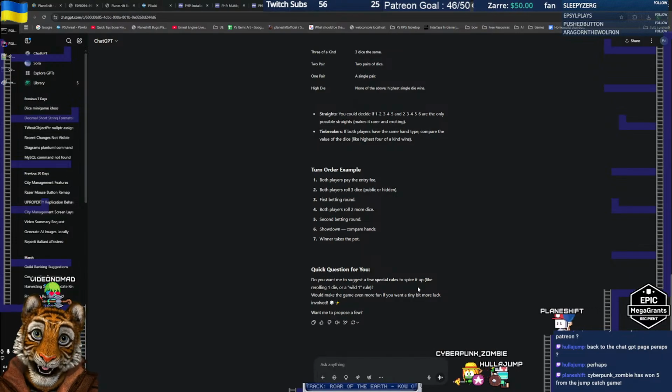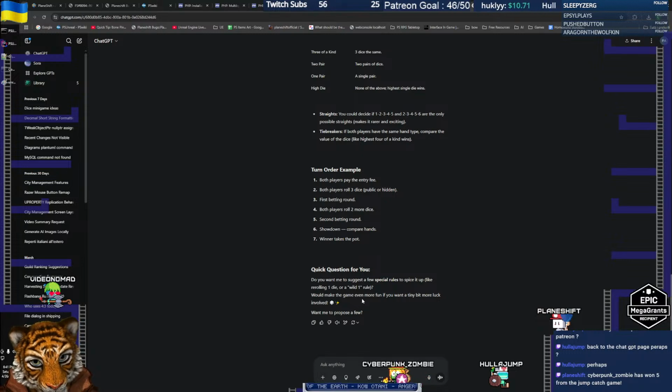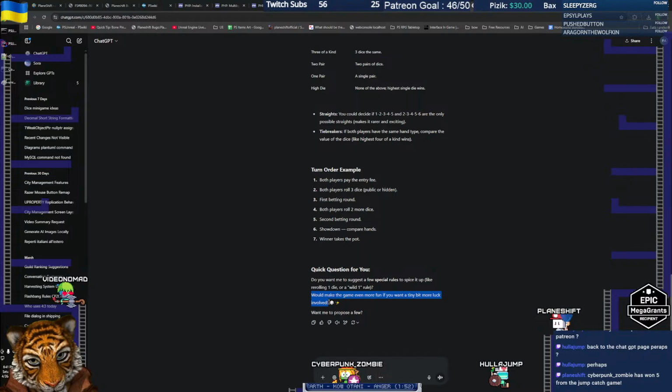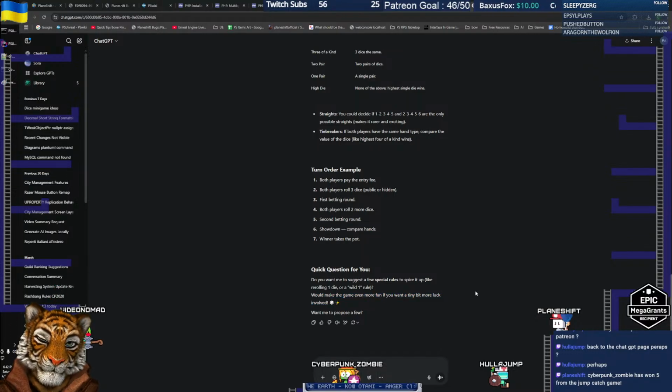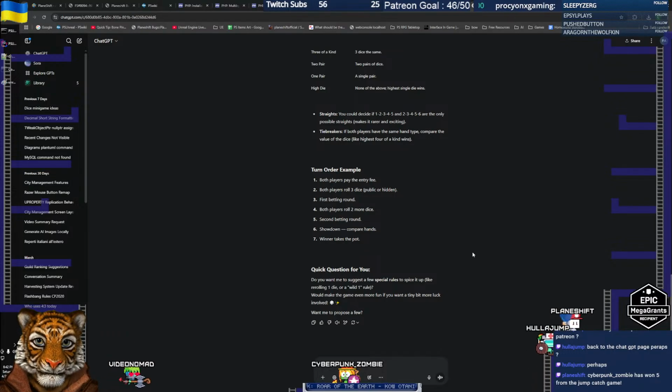Rerolling a one die or a wild one rule? What is that? Rerolling a one. Yeah, this starts to be too complex though. I want to start simple.